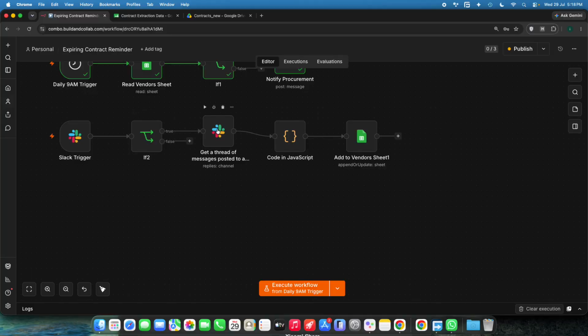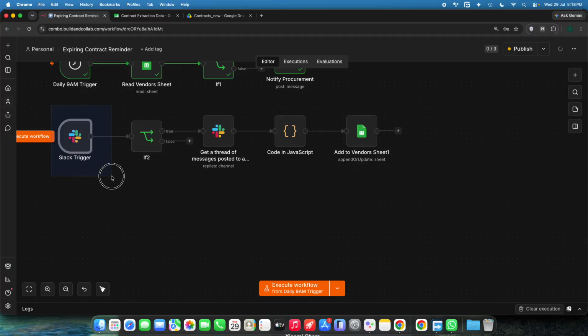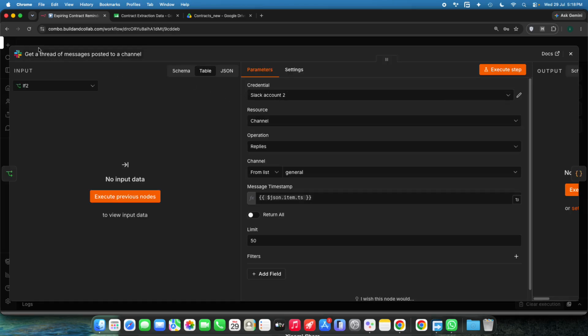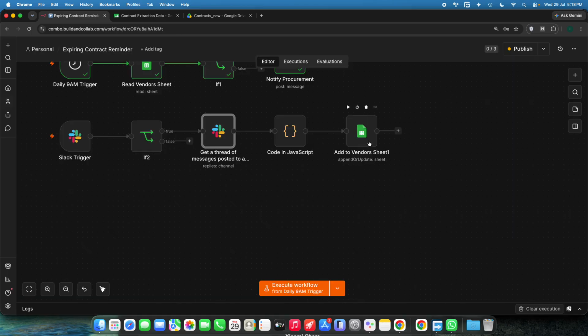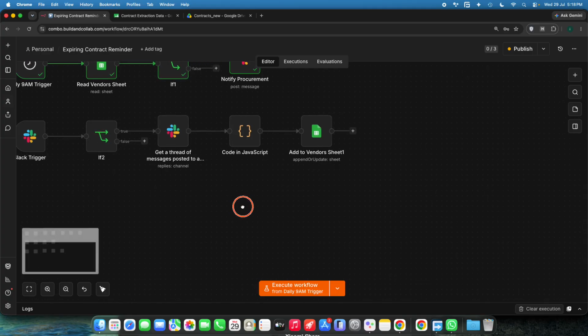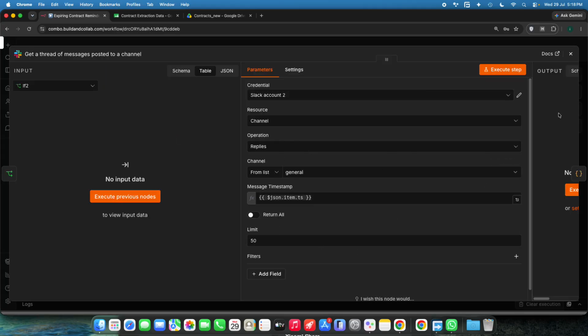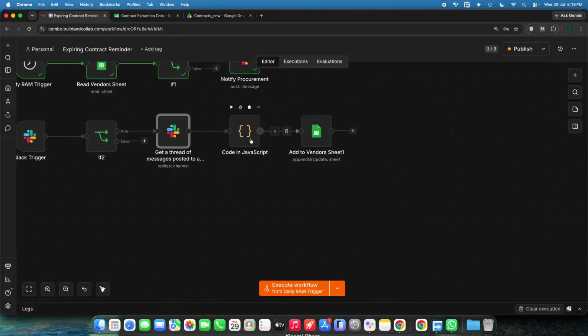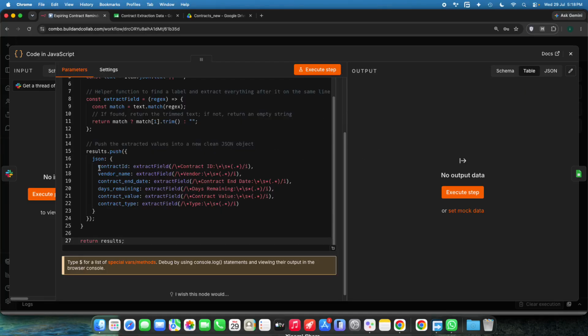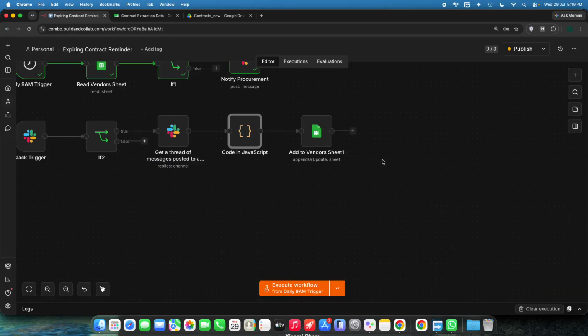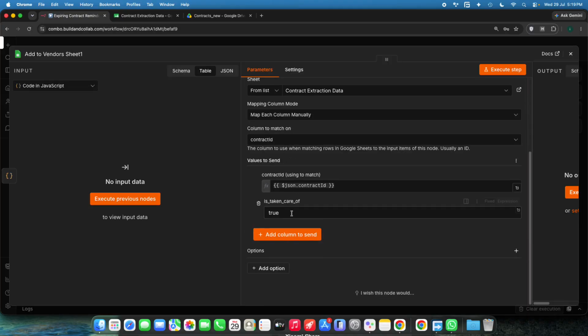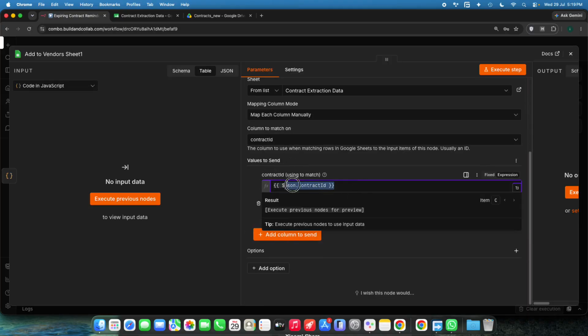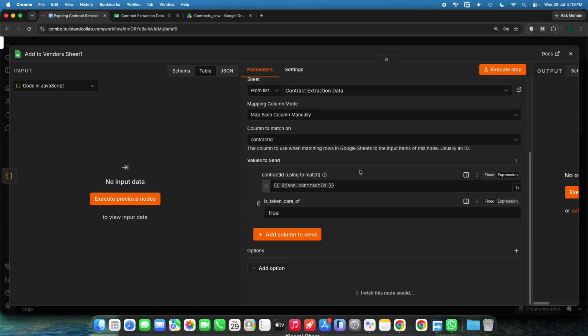That reaction data won't have the message content, so we have to get the thread of messages posted to the Slack channel. It will be completely in Markdown, so we use the code node to extract the structured data like this, so that we can update the contract ID as taken care of.